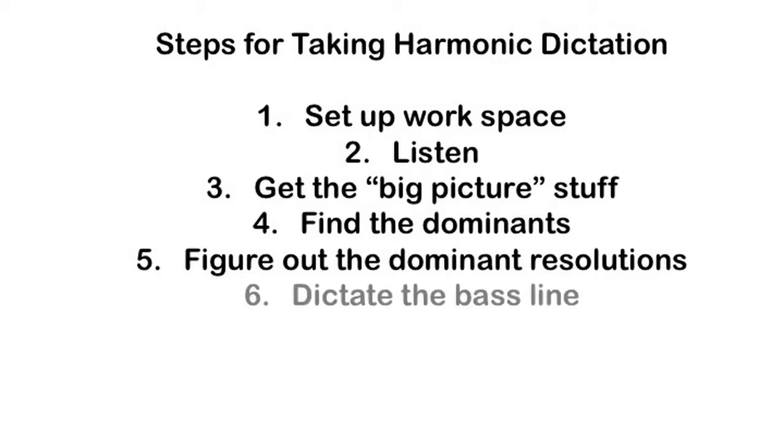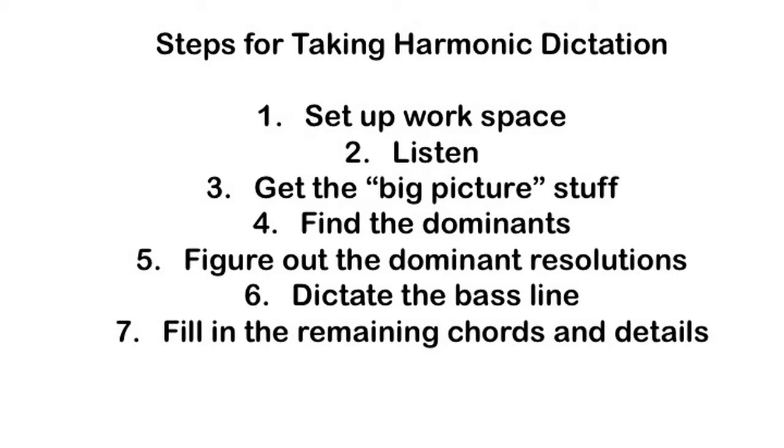After that, it'd be a good idea to dictate the bass line, because that will tell us a couple of things. First of all, it will confirm our harmonic progression, and second, it will tell us what chord inversions we have in the progression. Sometimes you'll find it helpful to start by dictating the bass line and then go into finding the dominants. So that's the step that moves around in this whole thing. Once you've found your dominants, you likely have found most of your tonics. And so now it's just a matter of filling in the chords in between, and we'll do that by listening for the predominant function chords, chord qualities, and checking that against our bass line.